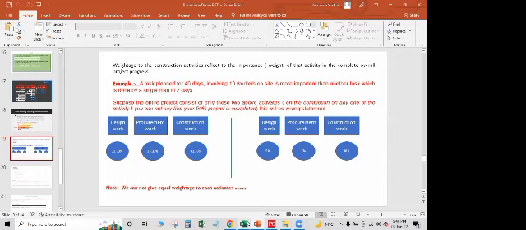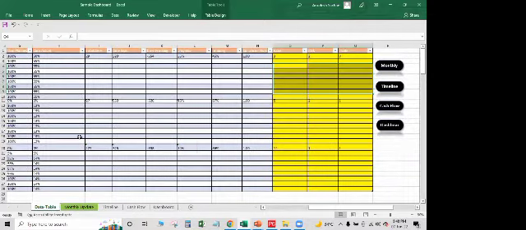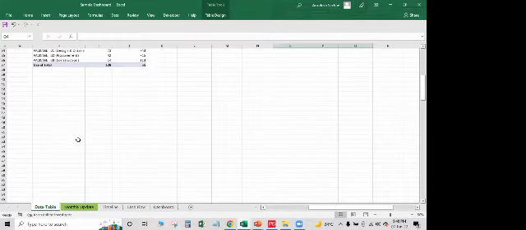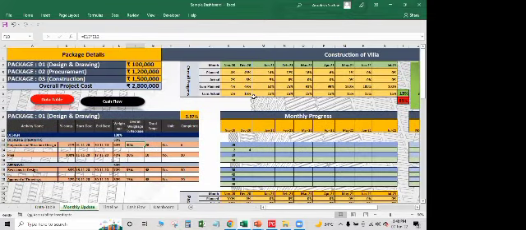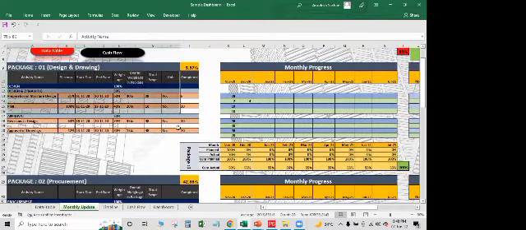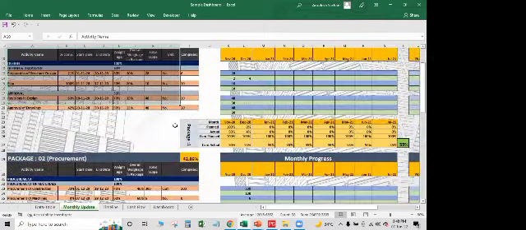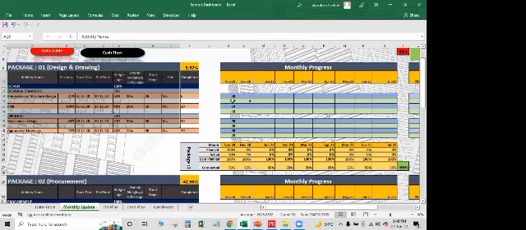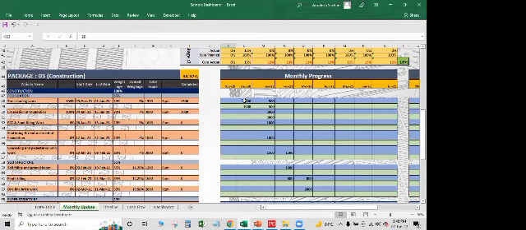ओके, let me just show you a dashboard real quick. This is the dashboard, guys, right? And if you'll see, here is a lot of, this is the entire data, and we have used the concept of pivot table. If you'll go here, this is something called as monthly update, right? We have just divided these three contexts, package 1, package 2, and package 3, just for the demonstration purpose. Now I'll say that, if I have this planned, right? Let me go ahead here. If I have my planned scope, this particular thing is on the basis of a scope, right?